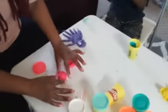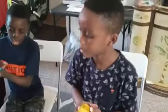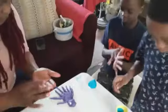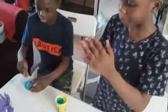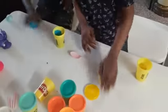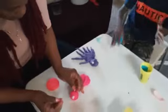Hey, mom. I'm gonna make some little teeny eyes. I'm just gonna make some little round eyes. Okay, this is one eye here. Pink eye. Yep. And let me see. I'm gonna make another eye. No, I think this eye is too big. Let me get another piece more. Wait, guys. Okay, guys, let me get this eye right here. And this little eye right here. Ooh. My man is coming together.